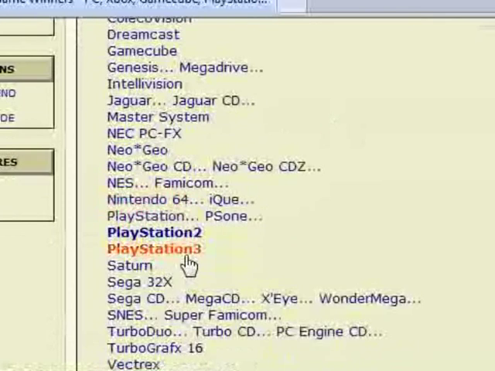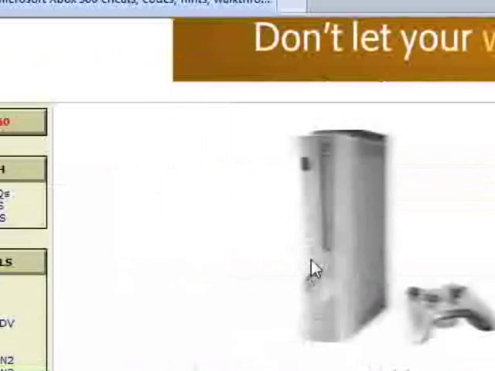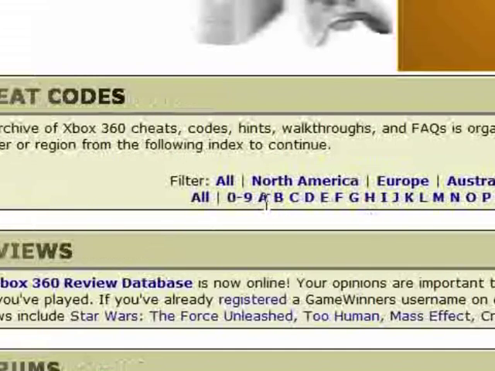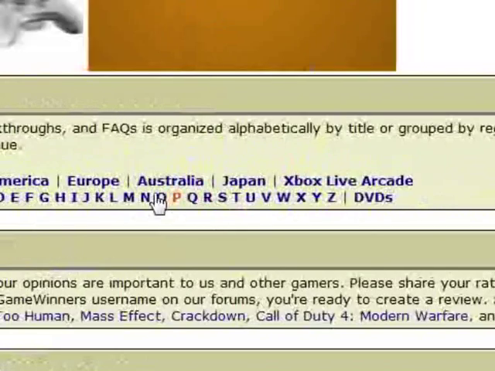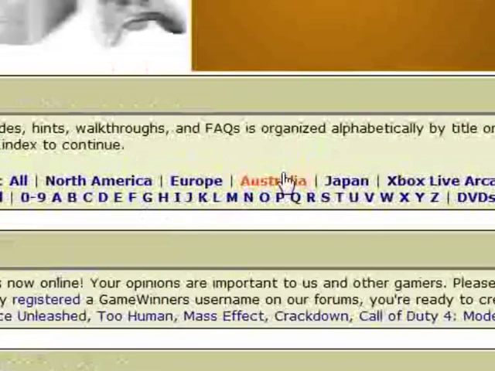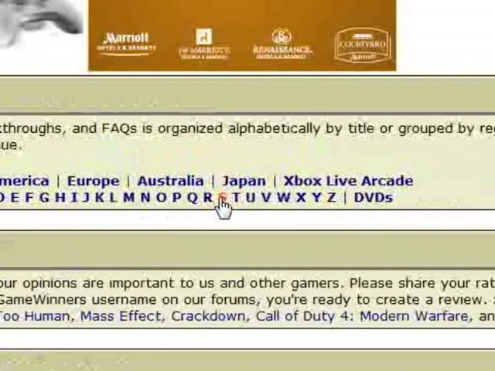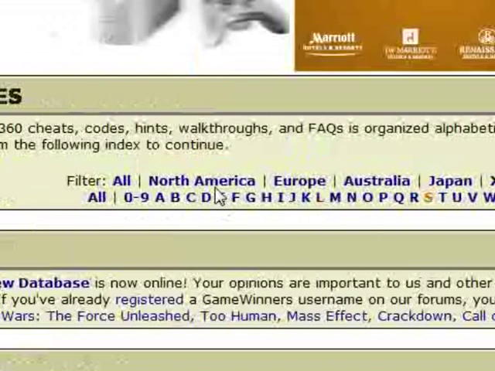Say I've got an Xbox 360, all you do is you go on that, and it'll come up with your Xbox 360 there, and it'll come up with loads and loads of the alphabet, and the different regions of Earth that the cheats are available for. So I just go on for whatever it is. If I wanted Star Wars Force Unleashed, I'd just click on S for Star Wars, and then wait until that loads up.